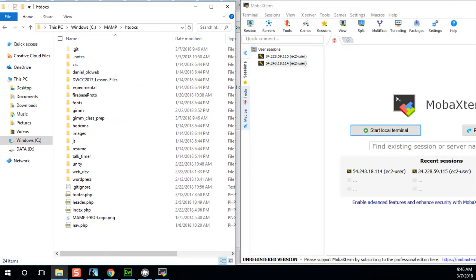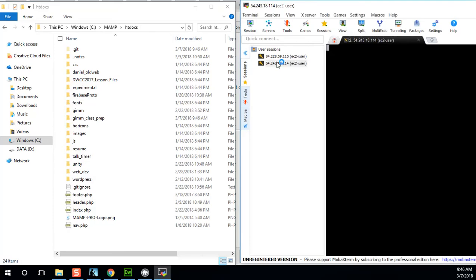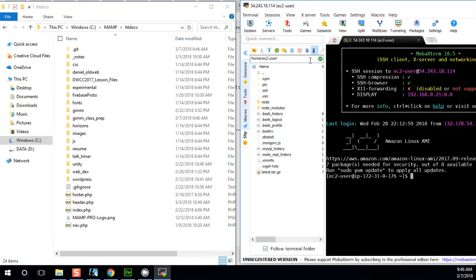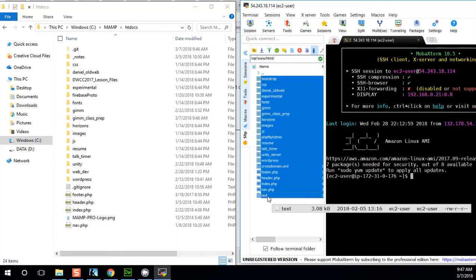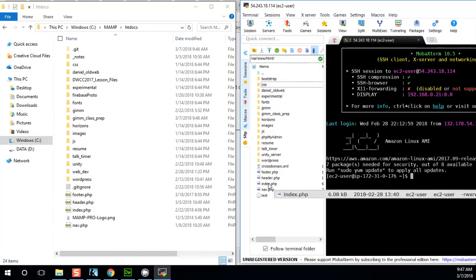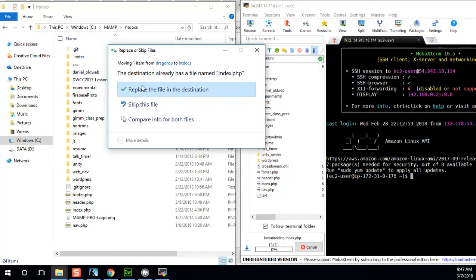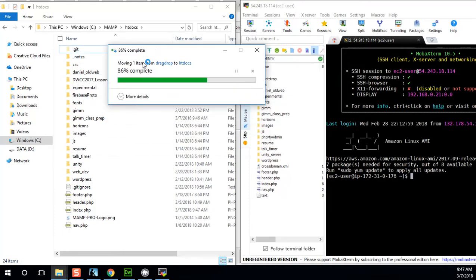So I have my htdocs, right? There's my EC2 instance, so I'd connect to that, and then I would just go to var/www/html and grab all that code and just pull it over. So we can do this with a smaller piece of code maybe, and it's going to let me know that there's a file in that destination already.